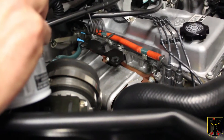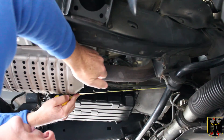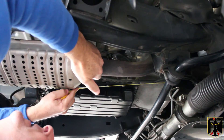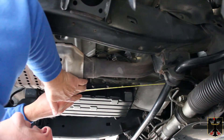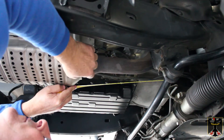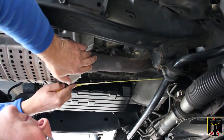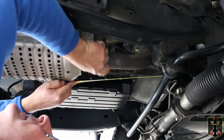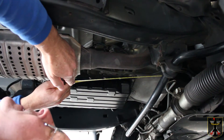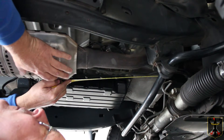One of the measurements we want to make underneath here is from the front of the bell housing to where the catalytic converter either welds on or there could be a bolt-on flange, depending on the version. In our case, from the front of the bell housing to the weld is just a little over 14 inches. That helps determine the size of the replacement catalytic converter and tells the turbo kit company how far down to bring the exhaust pipe and where the flange meets. You need to understand all those flange measurements because there are slight differences between years and between Tacoma and 4Runner.